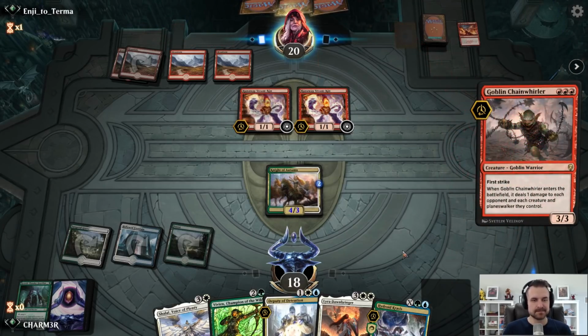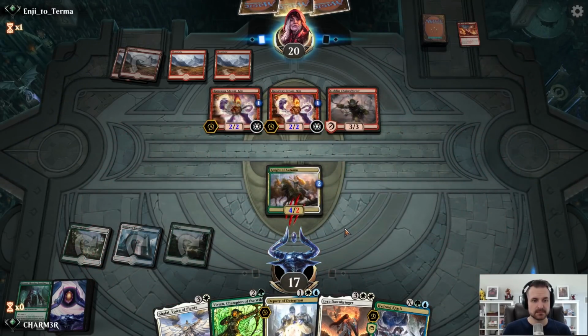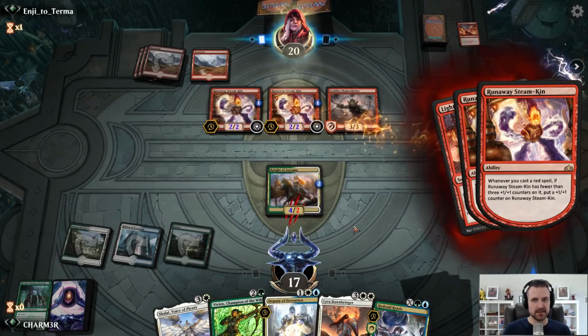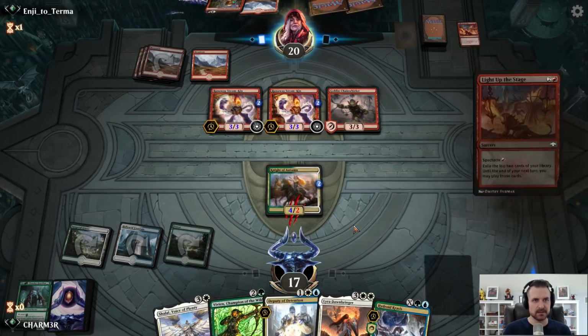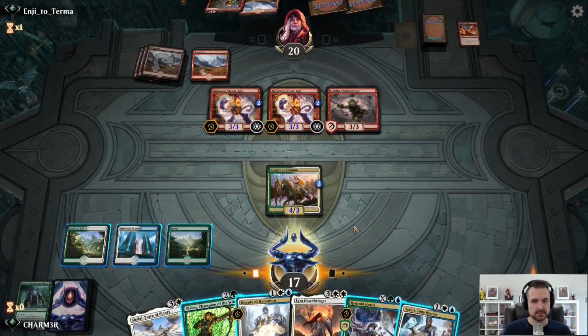But you do still want to secure those. Another light up the stage is not what we were hoping to see. Alright, we did not find a land, so it would appear we're just going to be stuck taking a gamble with our Deputy.